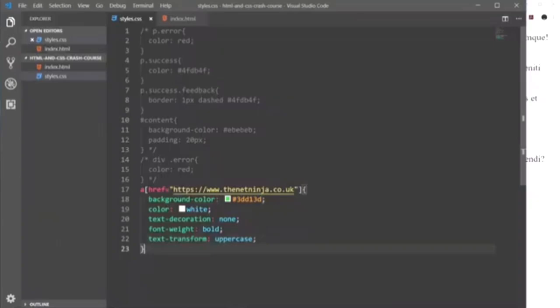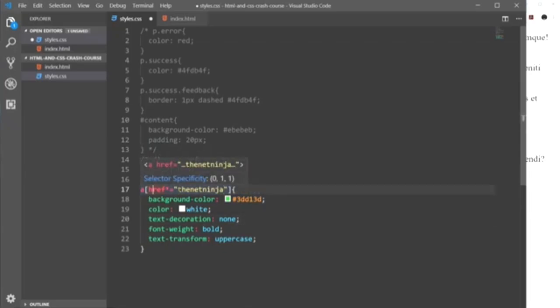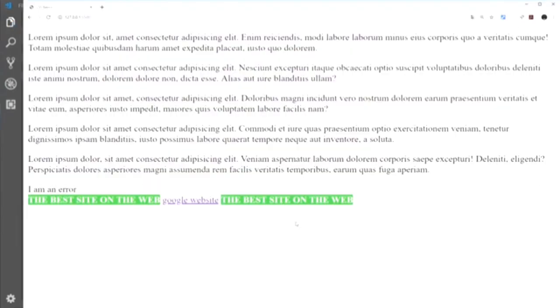Awesome. Okay then. So what if I wanted to shorten this, because this is quite long? Well, I could use the asterisk in front of this equal sign. So I could say instead, if I wanted to, put an asterisk there, and then equals, and then we'll just say the NetNinja, like this. And then what this says is, okay, any A with an href that includes the NetNinja somewhere in the value of the href, that's what this asterisk means, that this is included in the value, then style this way. So hopefully this should still work. Let's save that and preview, and that works.